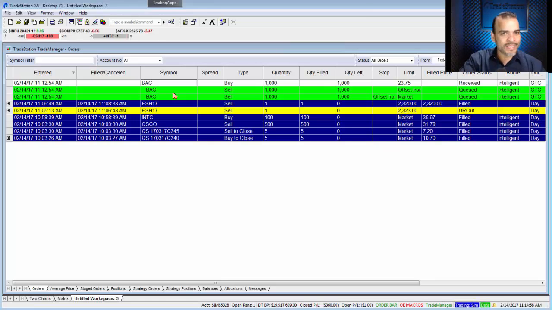The good thing about this setup is that it is on the TradeStation order execution server. So we are going to be monitoring those prices. Even if you shut down your TradeStation, those orders are going to be safe at the TradeStation server, and we'll monitor those values for you.